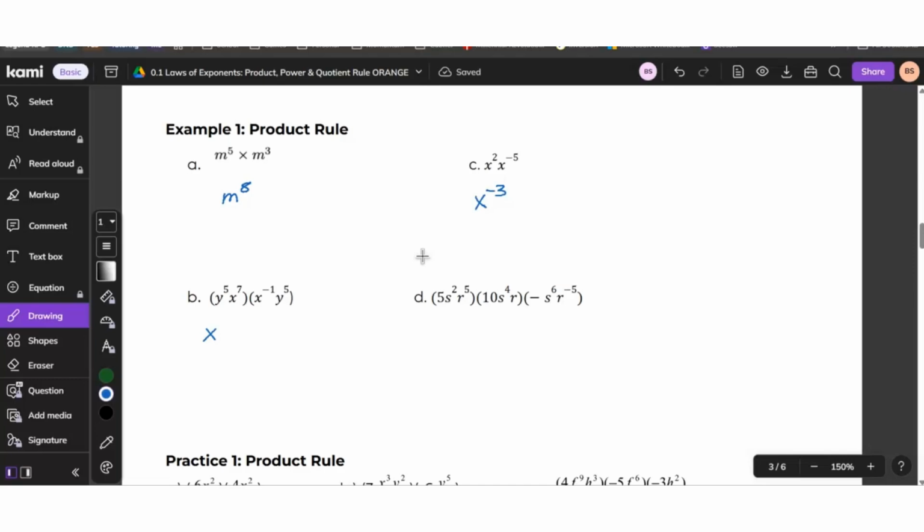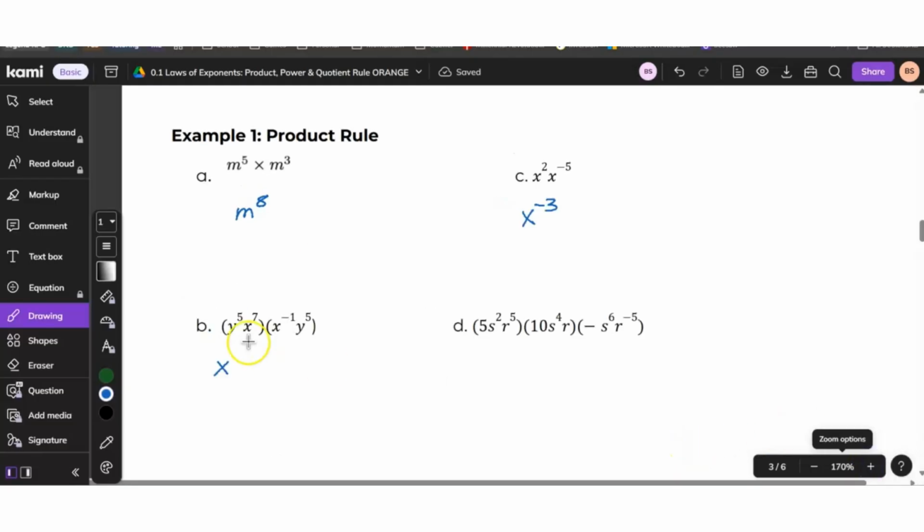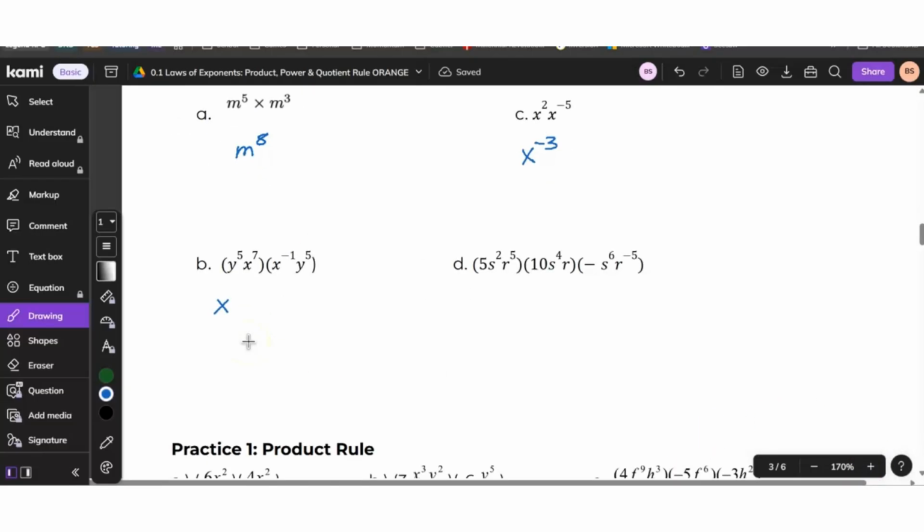So this is y to the 5th, x to the set. Here, I'll zoom in. We can't mix these two. It's the 7 and the -1. They have to both be the ones on the x. So you add them. What'd you get? Yeah, exactly. And then our y. Let's go with Mar. So I've got y to the 5th times y to the 5th. Perfect. Okay, and when we start adding a whole bunch more, guys, it's still the same thing.